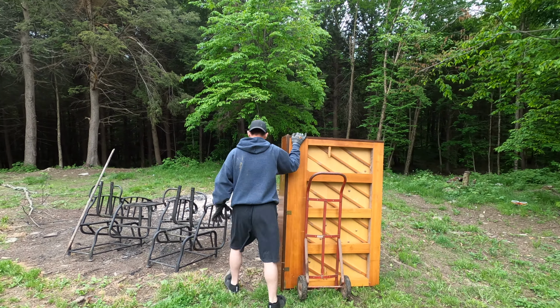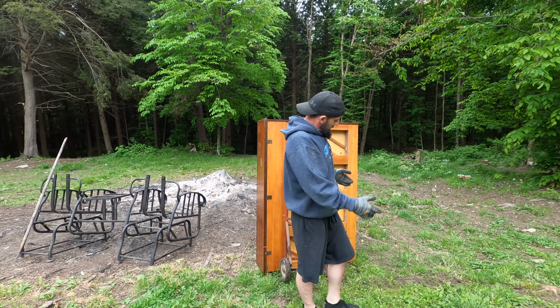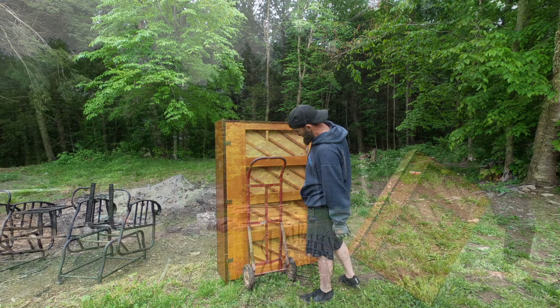Gotta love these maneuvers. Just trying to have a heart attack, bro. There'll be none of that. Might have to help me push it back over.